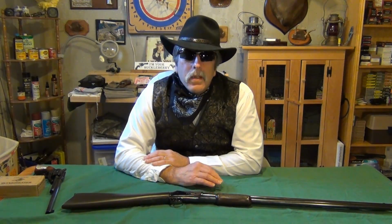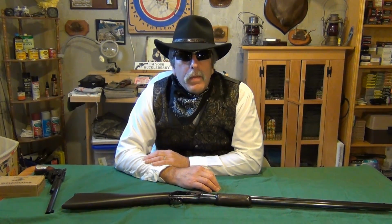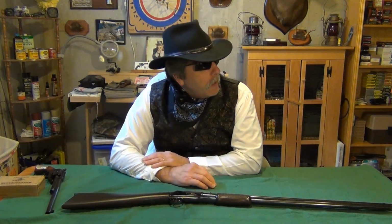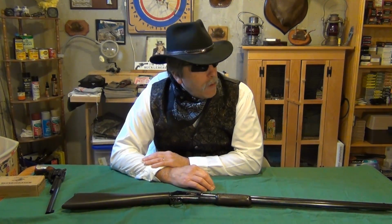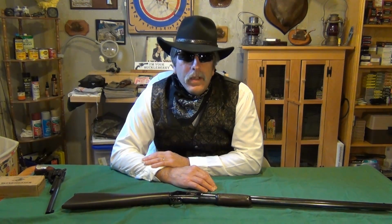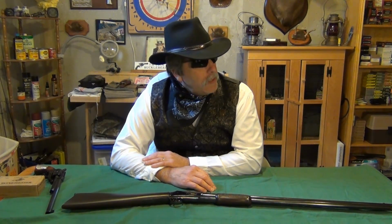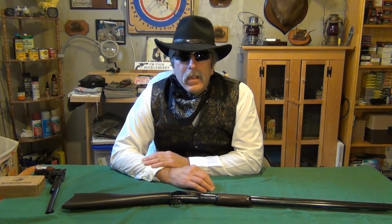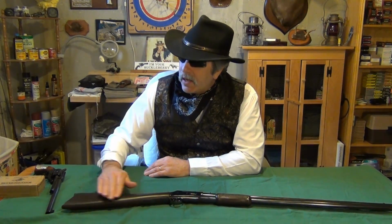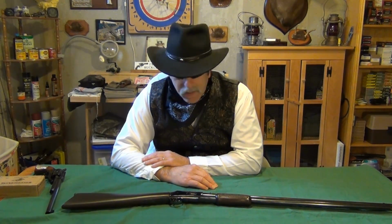When I opened the box up, I used to smoke cigars a lot, and if you ever open your cigar box up, you can really smell that cedar smell. Well, that's exactly the same thing I got when I opened this up. So I don't know if they were sitting in cedar crates or cedar lined rooms for some reason. I don't know if that has to do with the storage, but it still has that nice cedar smell to it. So it's pretty good. I don't think it was the stain on there. Again, being 2 years old or so, I don't think that was it.